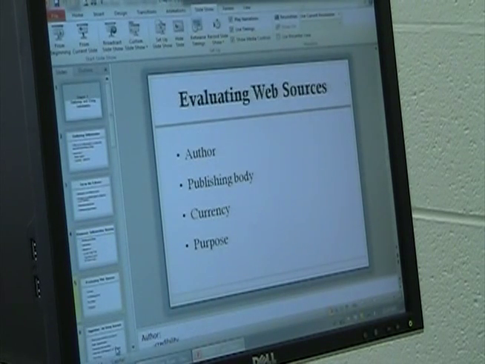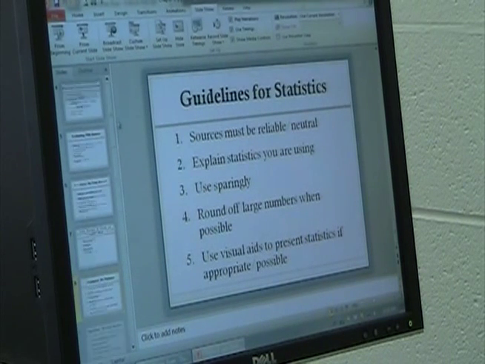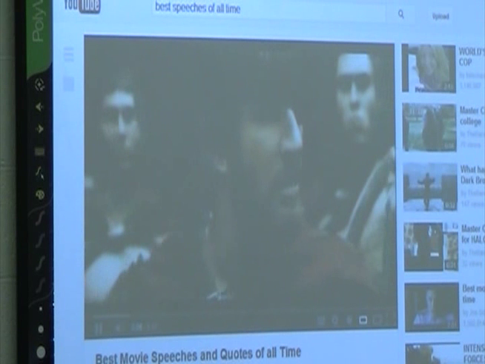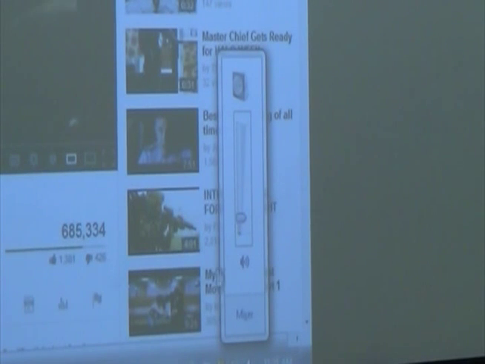Bring in a sample slide deck to ensure that your design, colors, fonts, and photographs are able to be seen in all areas of the room. If you want to show a video, how do the speakers work? How loud are the speakers? Take a few minutes to become familiar with the equipment, as it will ease your nerves on the actual presentation day.